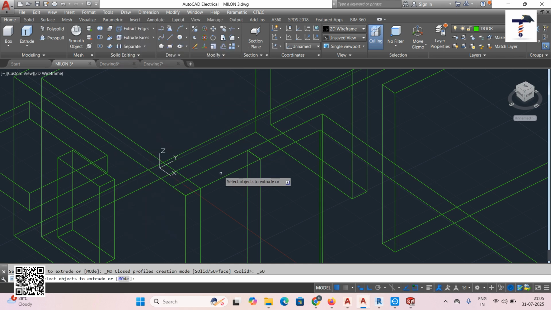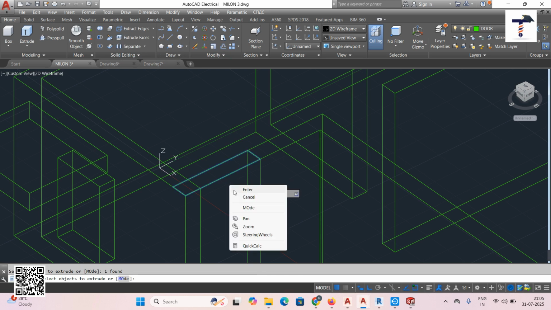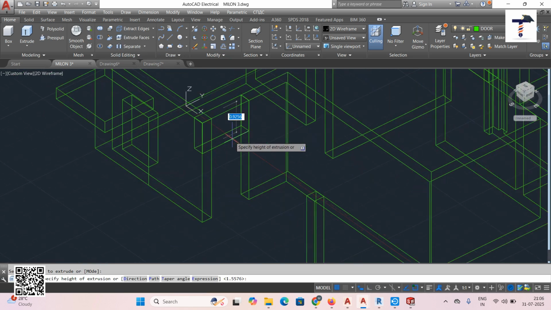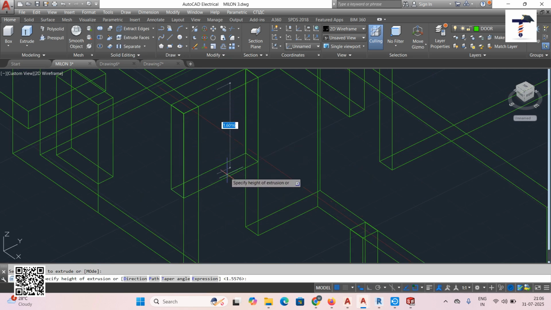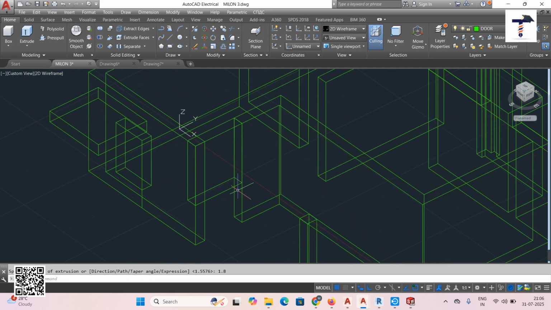Then we can extrude it, suppose select this one, right click, enter. Then after that we can extrude it. Suppose total distance is 3 meter, and suppose door distance is 1.2, so 1.8 is from the upper distance, okay, so 1.2 remaining is the door, okay.